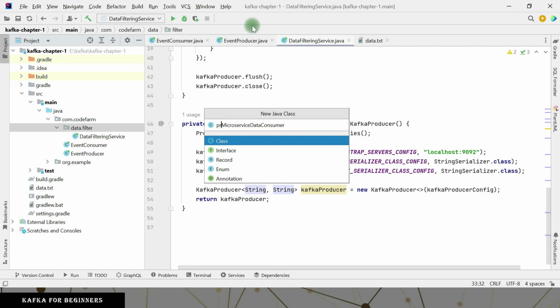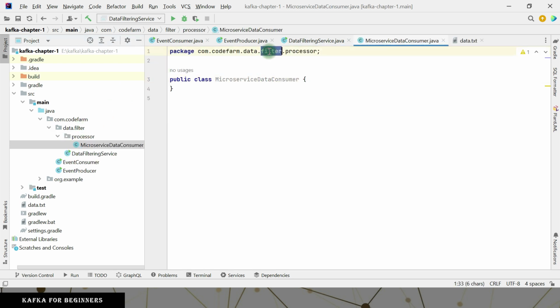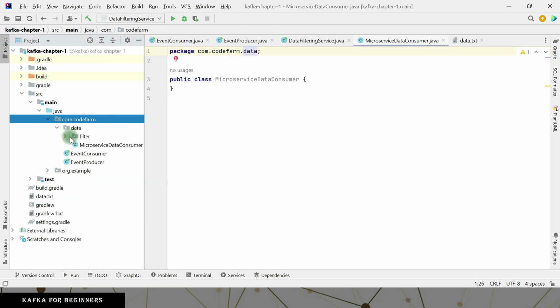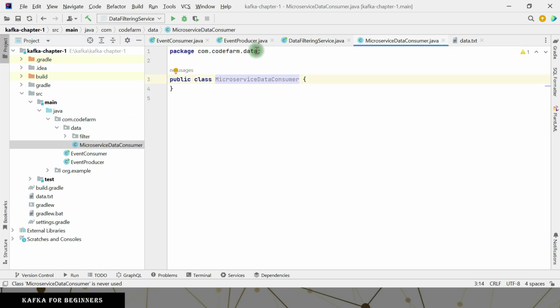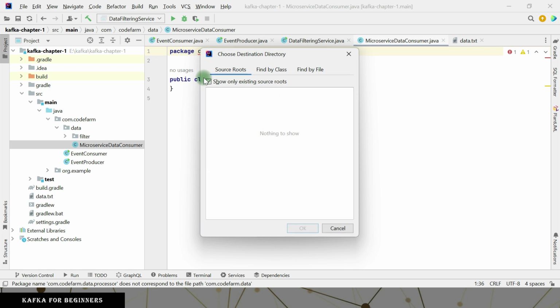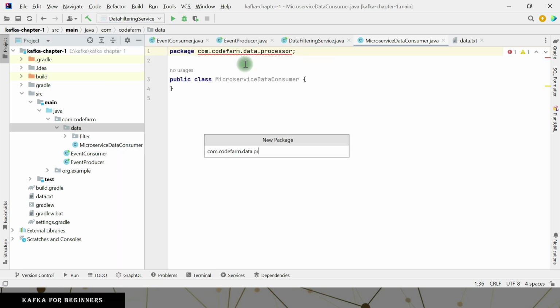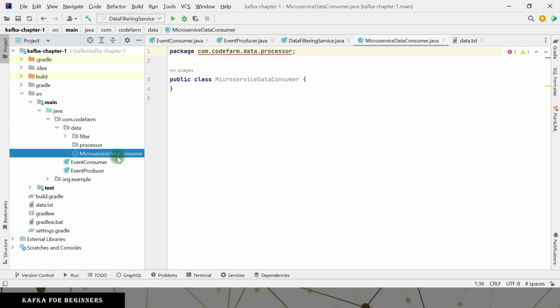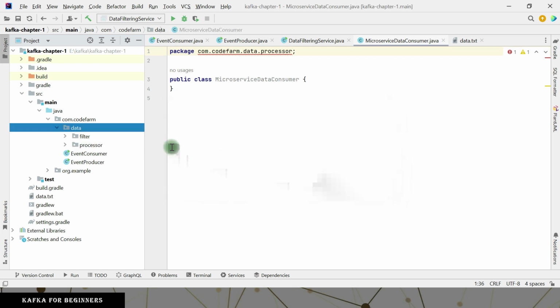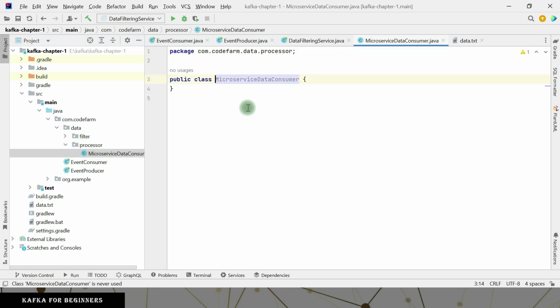So what is the processor? Inside that, no proper packaging I need here. Move to package. Okay, so I got it. I want to refactor it actually. Inside data, this one I want to have into data dot processor. It is not there, so I'll create that. And I'll just move it here. Alright, so I'll write all the processors here, processor logic actually.